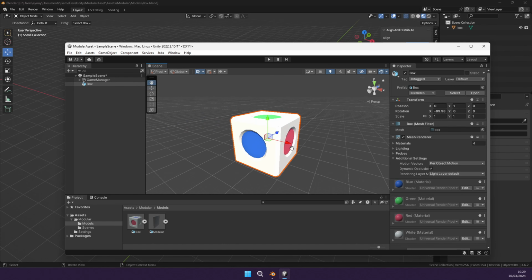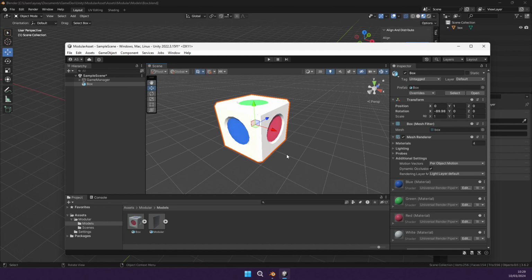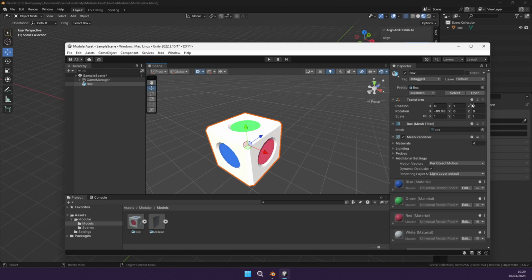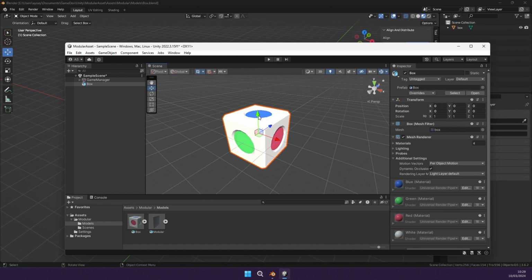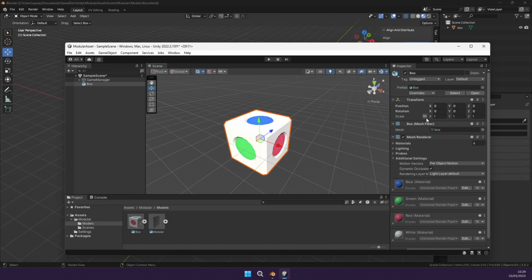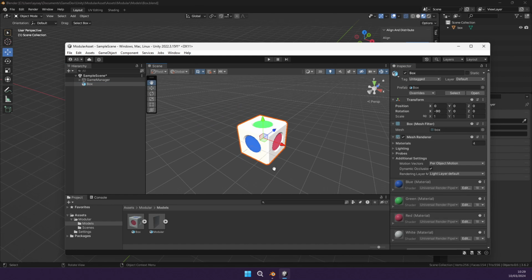Sometimes I might just continue modeling and say, okay, everything is fine. But this is actually wrong and it's tricky. If I reset it back to 0, as you can see, we have minus 90, minus 89 here. If I just reset it back to 0, then you see that this is actually not correct and is aligned wrongly. But you can still leave it at minus 90 and everything will be cool, just like this. But this is actually wrong and this is tricky.